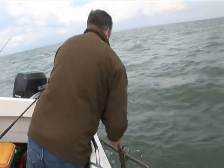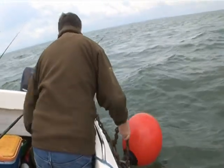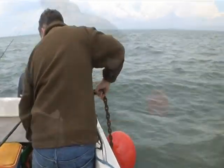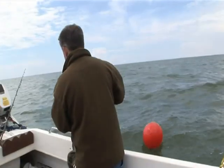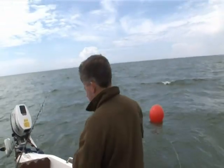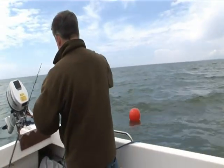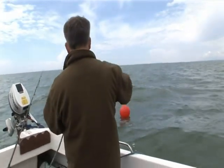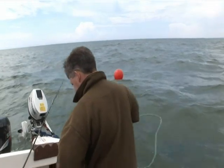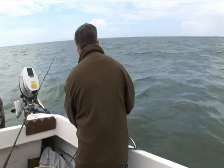The angle of the rope as it tightens is very important. Too short a rope creating a steep angle can lead to anchor jumping, particularly in a lumpy sea. So how long should an anchor rope be? Obviously that depends on water depth. A correctly rigged anchor in good sea conditions should hold with a rope length of three times the depth being fished. But in swelly conditions and with a fierce tide, it may take four or five times the depth to get a reliable hold.